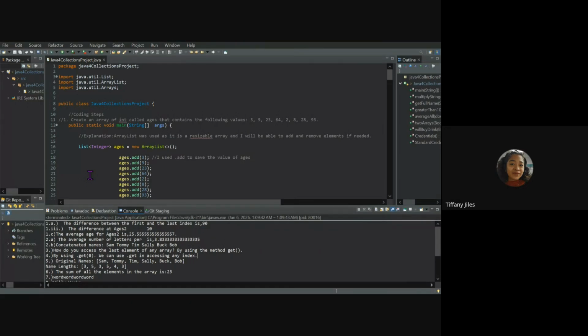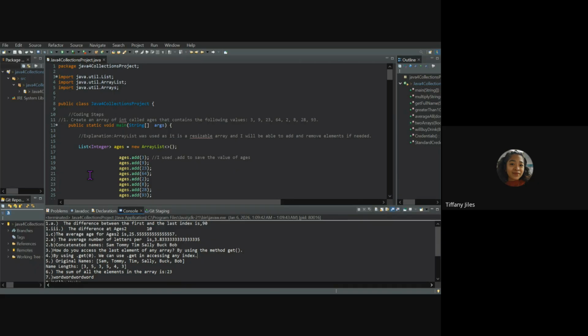Okay, so here is a Java4 collection project, and we're going to start with a package. When we are doing the package, we have to make sure that it has the same name as our public class. So public class Java4 collections. Public class is where the template is. It houses the methods and fields we want to use. Public to make sure that we are letting other people see it.